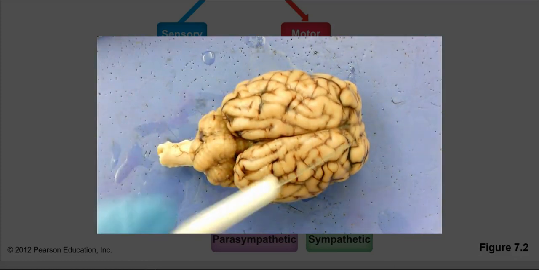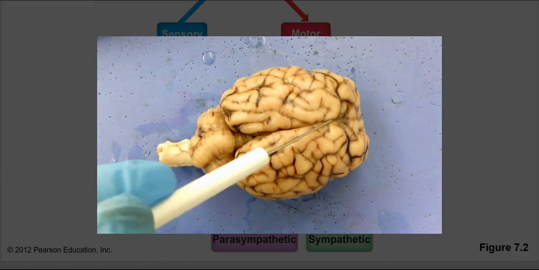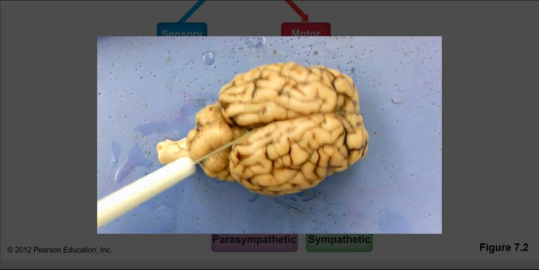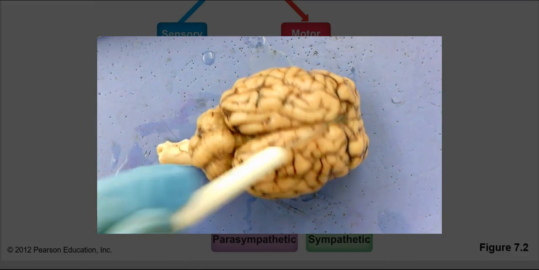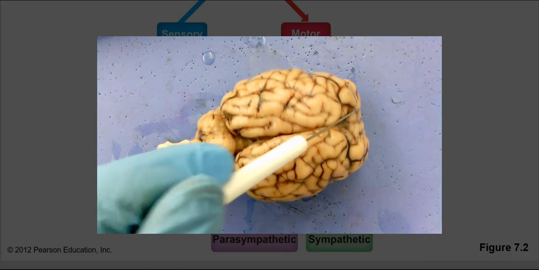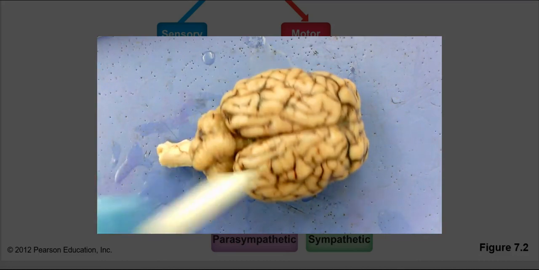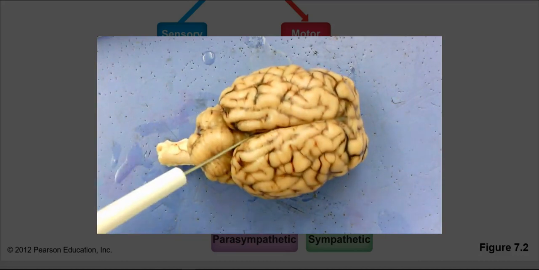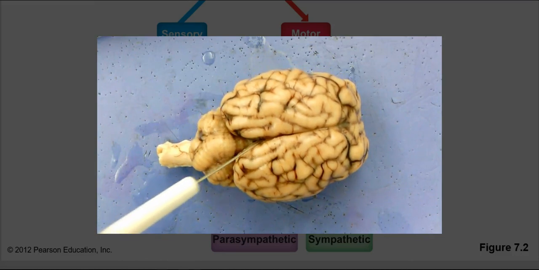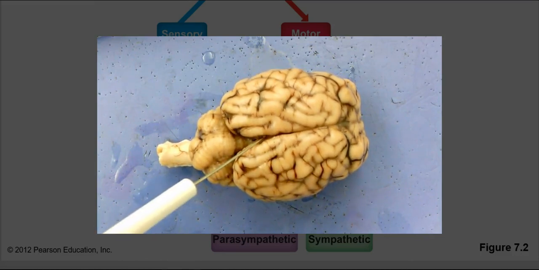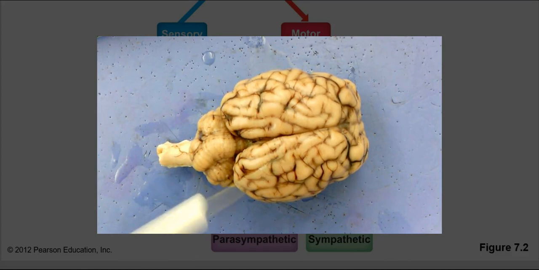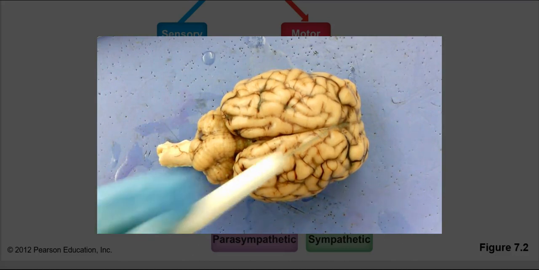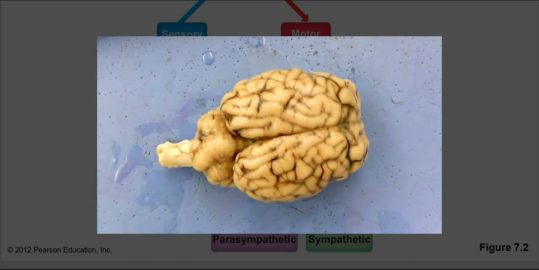Now you're going to notice right down the middle of the brain, you have a very deep groove that's here. Now that's not a sulcus, because a sulcus is a shallow groove. A deep groove that's dividing the right and the left hemisphere of the cerebrum is what we call a fissure. So a deep groove is a fissure, and a shallow groove is a sulcus. Remember, this ridge structure is called a gyrus. So you have gyri, you have sulci, and then you have this deep groove that we call a fissure.